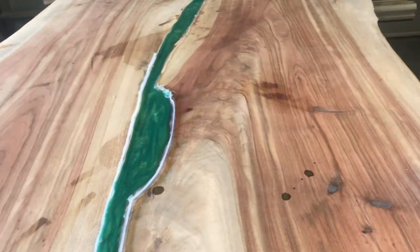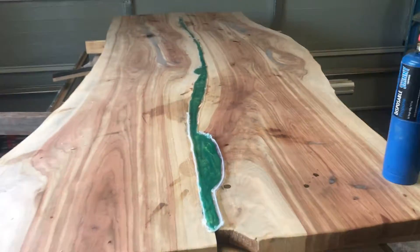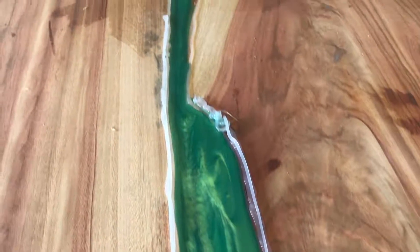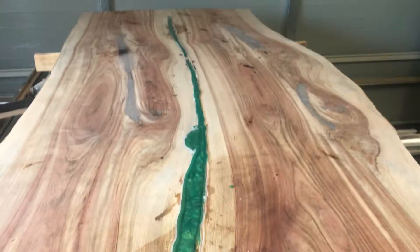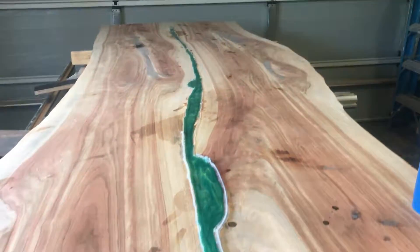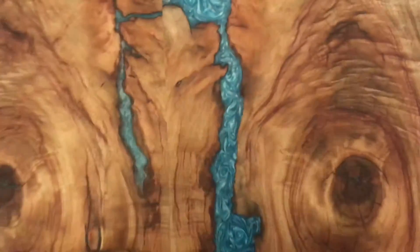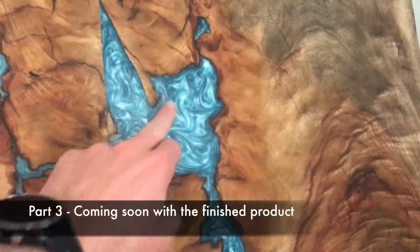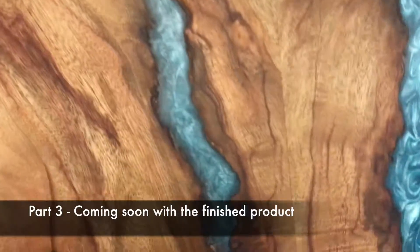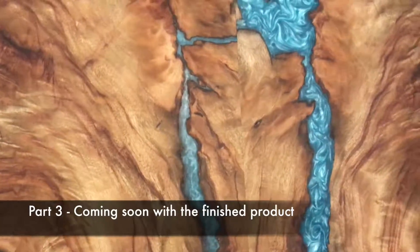Looks really good now — it's got some nice pattern to it. I've got proper camera gear coming soon. I'm going to let it sit for another while, keep an eye on it, and give it a little swirl before it starts to set — that swirl will mellow down as it cures. I want something more like a frosty, not-too-defined look rather than a really intense swirl. That's what we're aiming for.